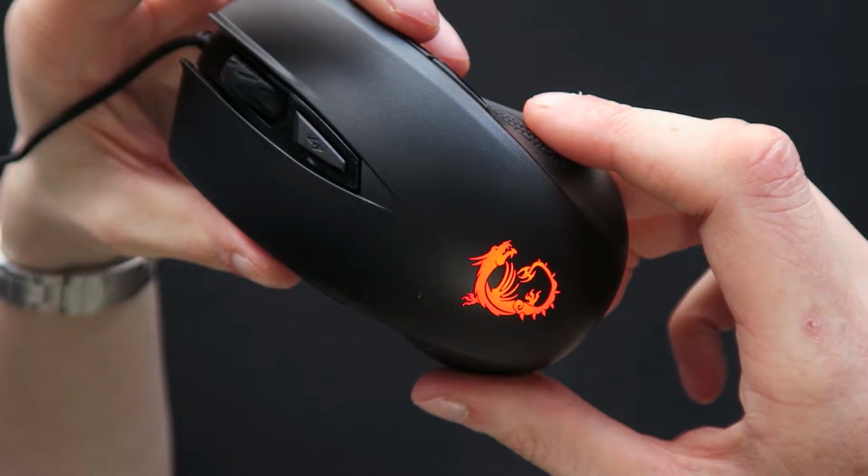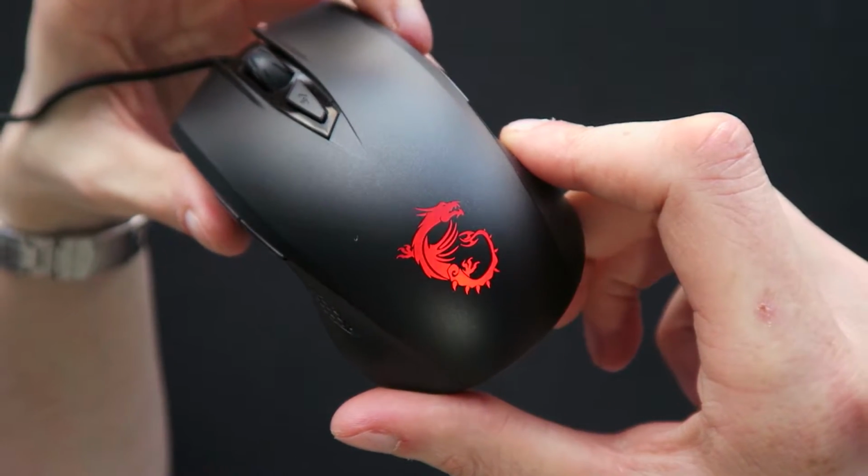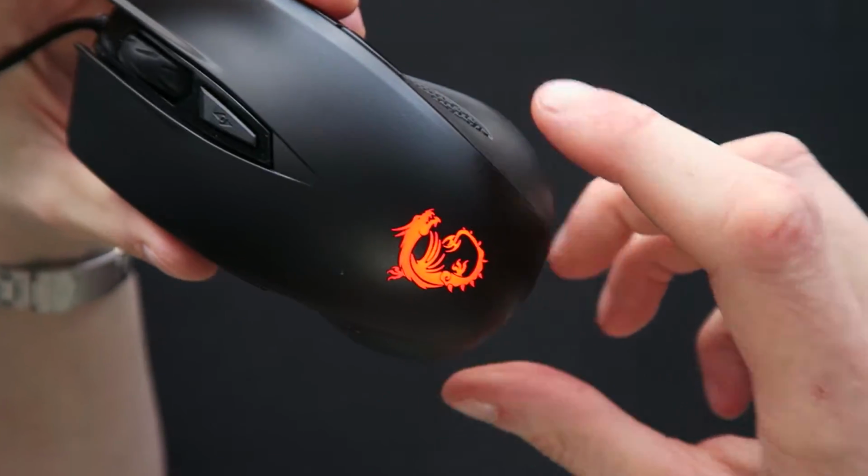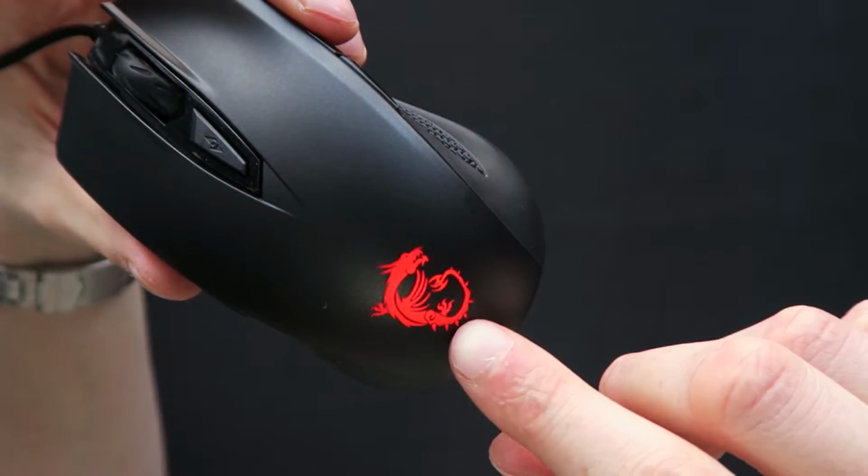Personally for me, I've been sticking at 1000. I generally use a very low DPI. I'm not a millennial, I can't deal with all the high stuff, so for me I keep it down quite low, even maybe as low as 800 on the advanced.